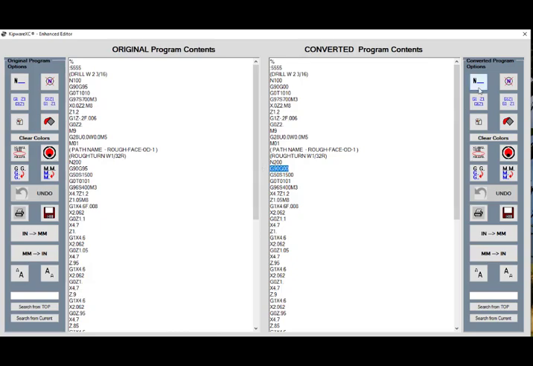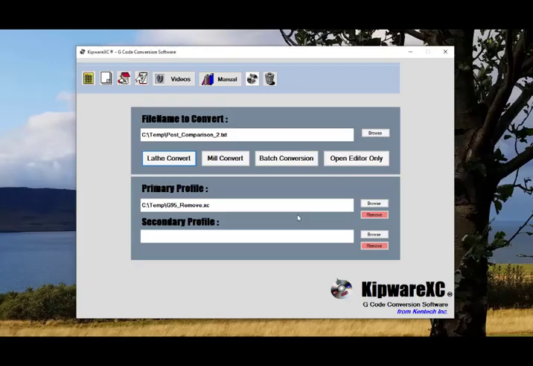The ability to go beyond just the post-processor issue and alter G-code files directly is a powerful option for shop floors. When reposting is required, the user is forced to start again at step number 1 in program prove out. Any previous edits that may have been made to the G-code program, like cutting speeds and feeds, are lost in the reposting process. Using KipwareXC to convert proven on the floor G-code is a smarter and more efficient option.